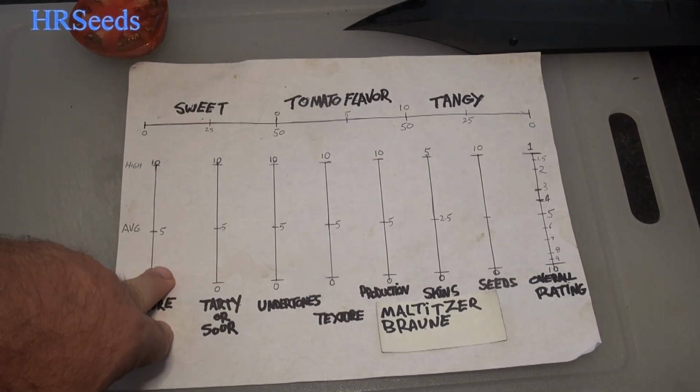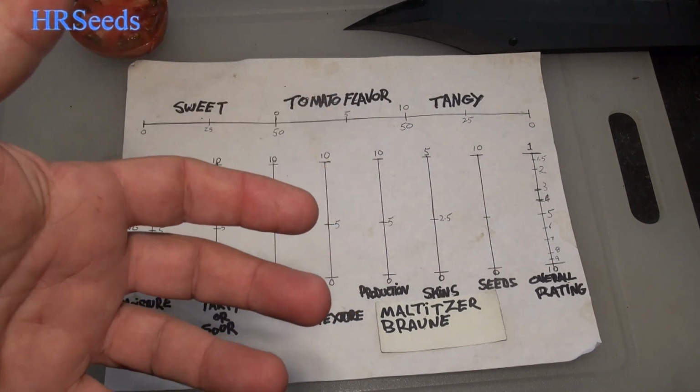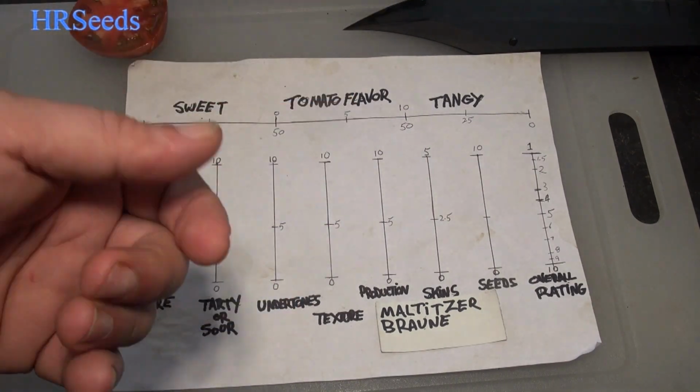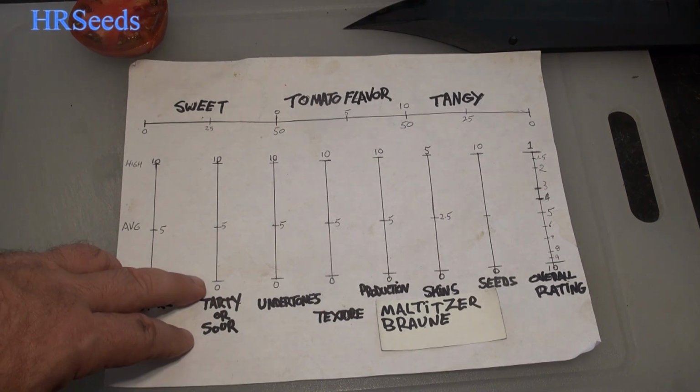Again, when I talk about tomato flavor, we're talking about how strong was the flavor in the whole tomato profile. We're not talking about how good it tastes. I'm not rating it on that. That rating is specifically on how dominant was that flavor in the whole tomato profile.